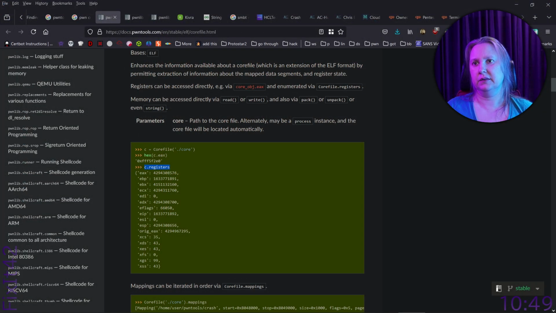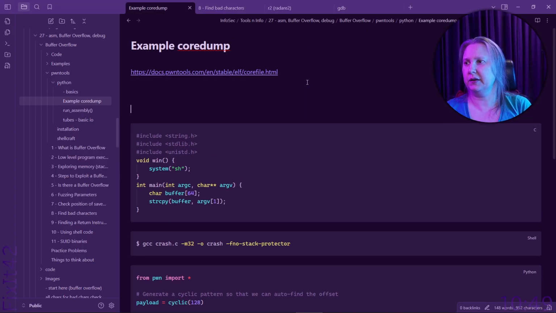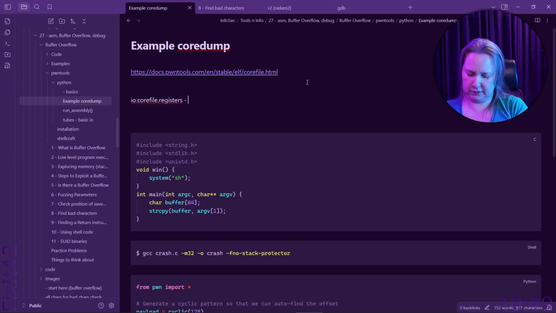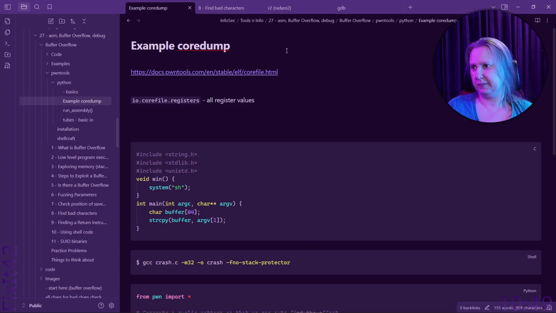I keep hopping to the screen for notes, so let's move the notes over. Core dump. Let's put the important stuff here. So we have io.core file registers. All registers. Kind of obvious, right? But let's just do it. And let's do this so we don't have the squigglies.